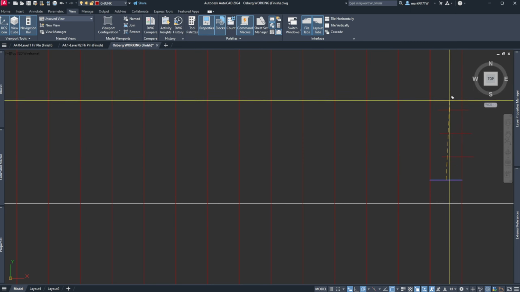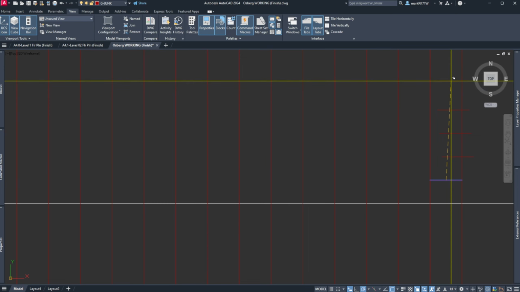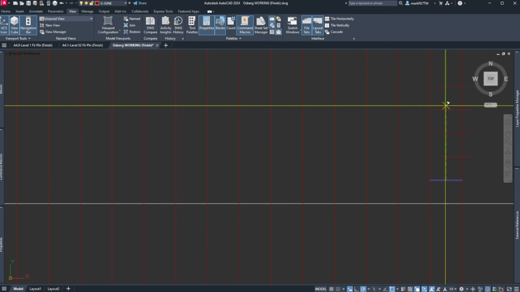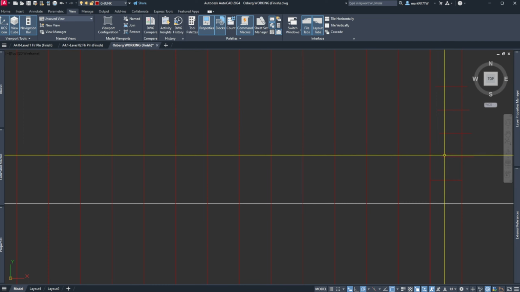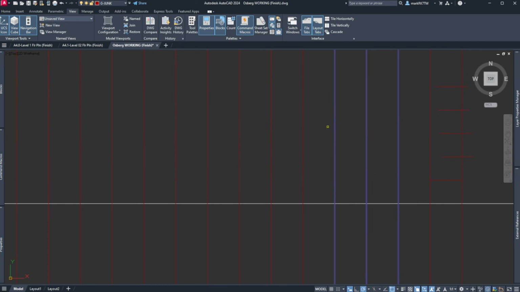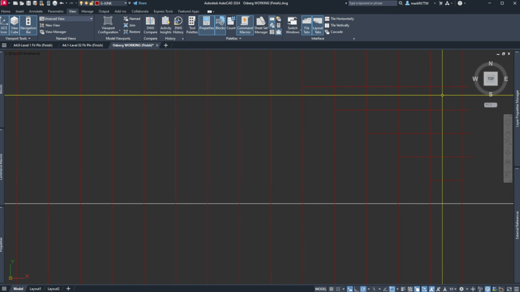There's one. There's one. And now I can extend like this. Just go click, click, click, click, click, click. And then I want to extend all the way to that one this time. Now I'm going to trim.